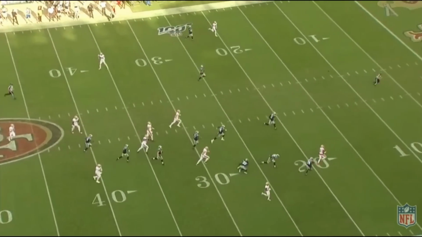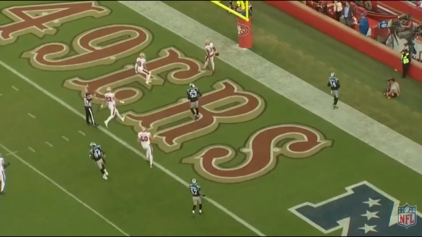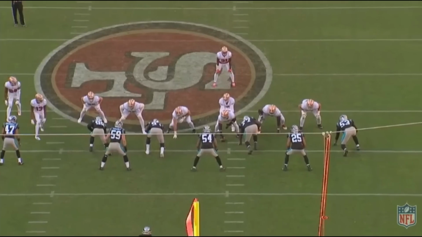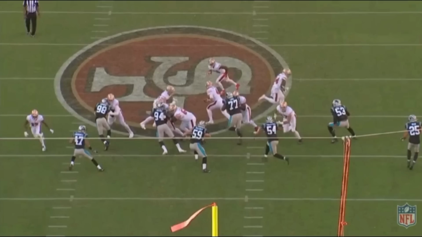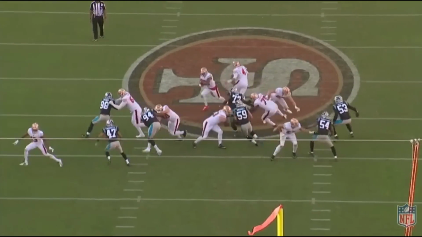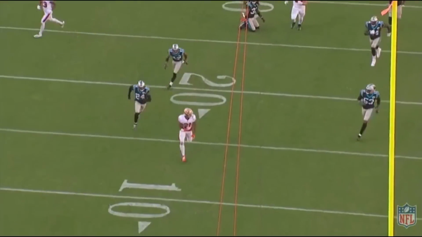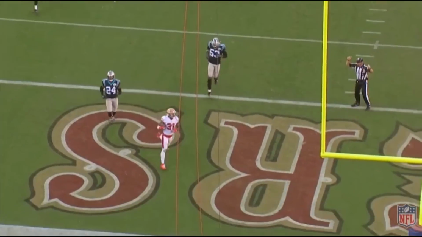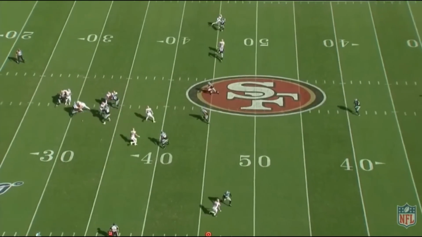Jeff Mostert takes over at running back. The Panthers still have their starting defense in there, and it doesn't matter. Mostert takes it all the way down for another touchdown, and the 49ers have put up 50 on the Carolina Panthers. Take a look. Now, in the middle of the screen, you're going to see Luke Kuechly here, and he gets mesmerized by the motion instead of watching the backfield. Mostert goes right by, makes a safety miss, and the Niners absolutely blow out the Panthers 51-13. That would be your final score.